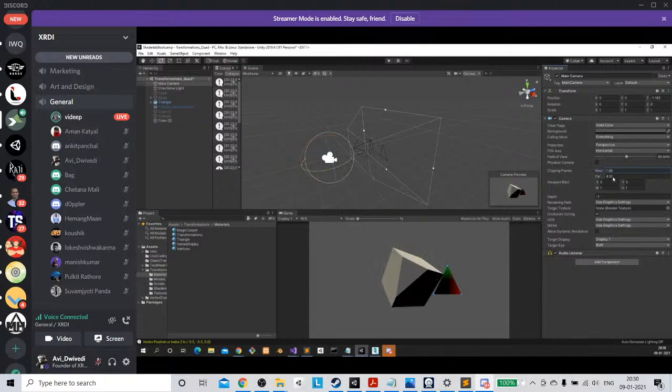If I, see how it is clipping. Now you understand why it is clipping, because this object is out of the frustum. Simple. Similarly, it has a far plane, and then it has a field of view. Okay, so you can form your projection matrix, multiply that with the vertex position, which is already in the view space or the camera space, and then the output that you get has to be mapped onto the screen.